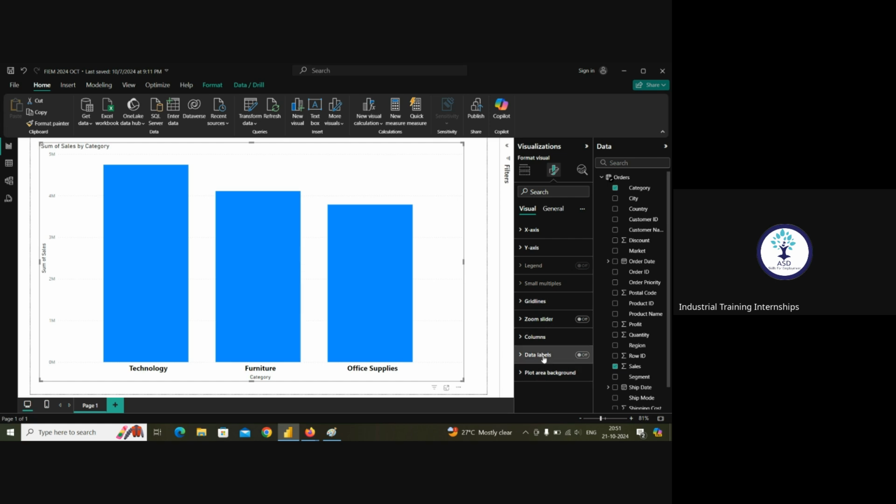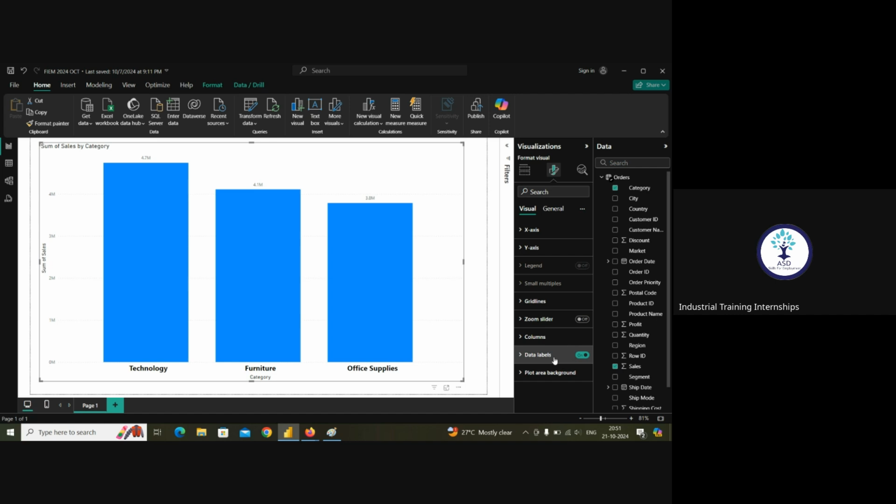Next, go to the data label option. So now it is required. I go to the data label option and click on it. First it is on, and you can see a small data label available here.